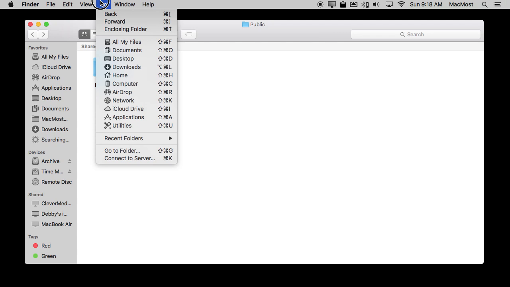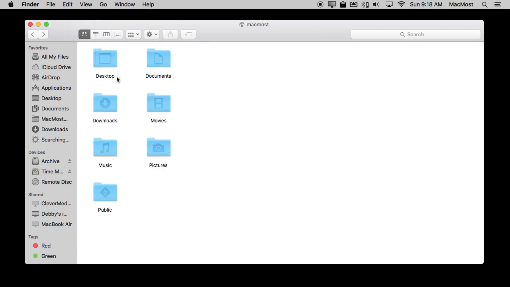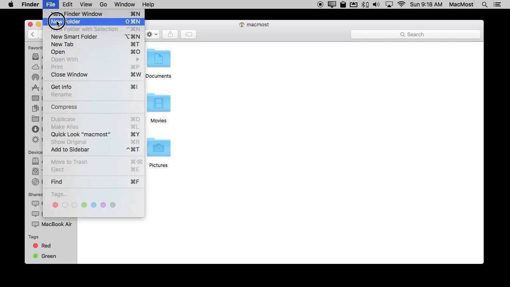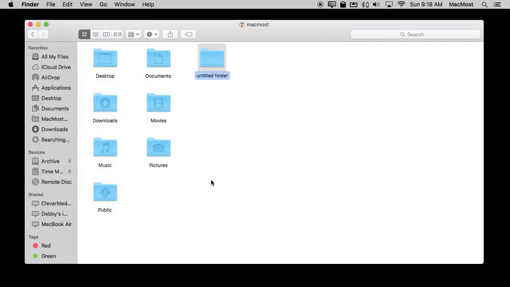You have to set it up though. So let's go to the home folder here and you see my standard home folder items. And I know that the other user can't get into any of these except for the public folder. But let's create a new folder and call that shared. This will be my shared folder. I could stick documents in here and I want the other users to be able to see it.